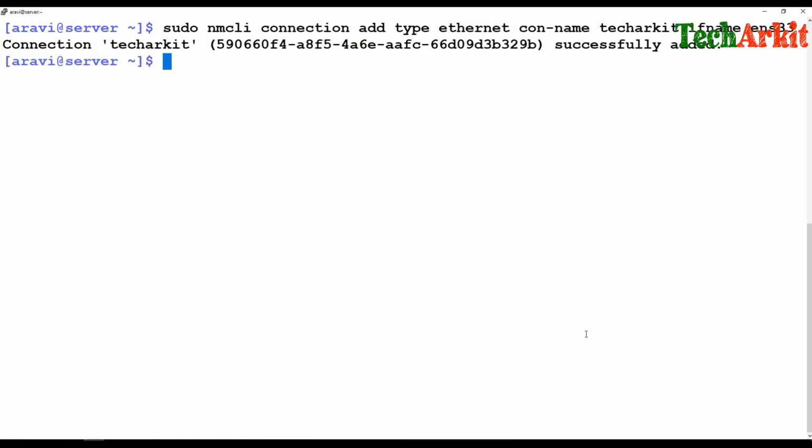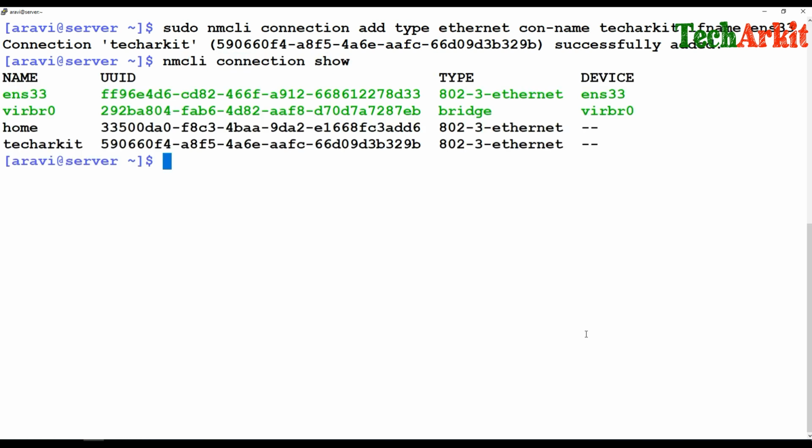Okay, I'm going to use this one, nmcli connection show. Okay, currently one profile is created. So now I'm going to assign the IP address, gateway and all the information to this profile, and activate this profile. See how it's going to work.